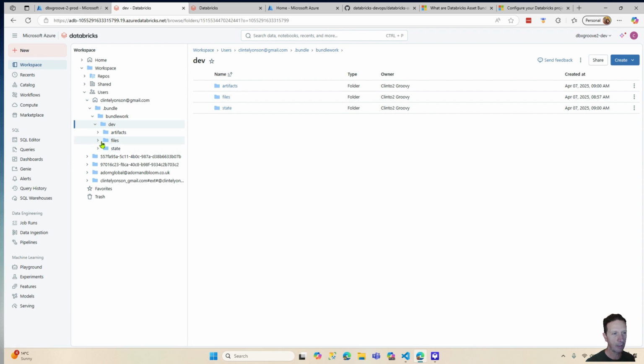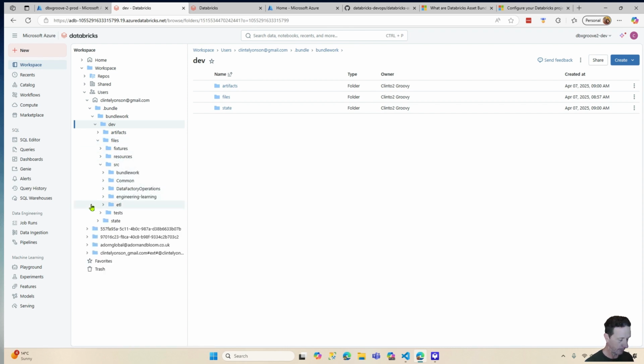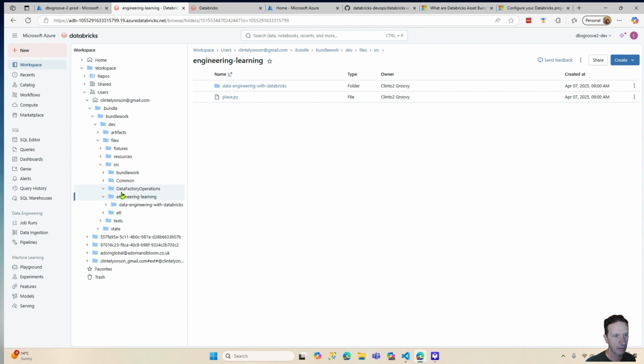So that's one way of getting your files into a Databricks workspace. The other way I'm going to show you today is also with Azure DevOps, just using the pure Databricks CLI, and you can do that as well. So here's all your files. You can see I've got some notebooks in here, some other assets and such. I've got some files, I've got notebooks, as you can see.